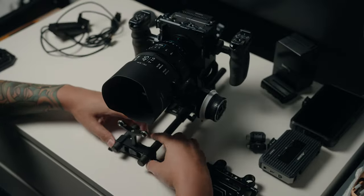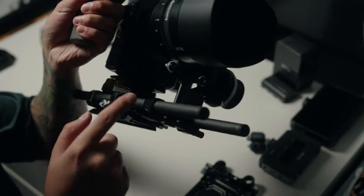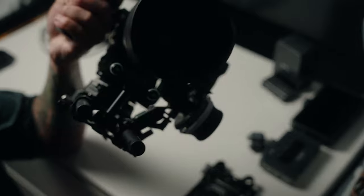I considered adding a lens support but it was too tall for vertical rigging and the two SmallRig ones I bought don't go up high enough. Luckily the IRIX lens isn't heavy enough to require support, and the other lenses I use aren't heavier, so I skipped it — though it's a good addition when using slightly heavier lenses.